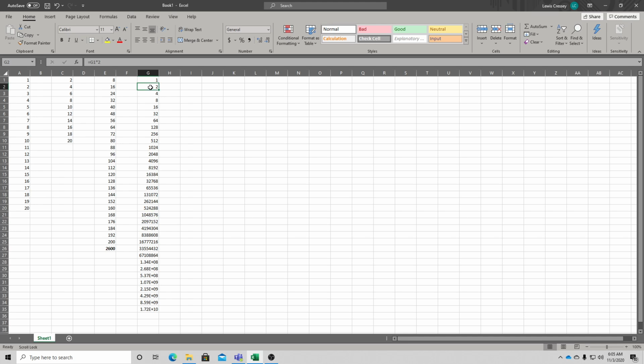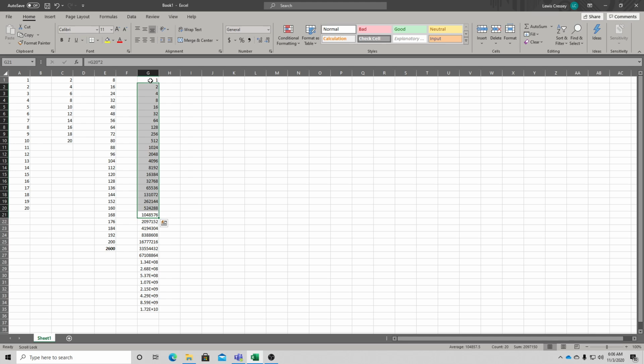So if the question was how many times do I have to double 1 to get above 1 million? Well, that's the first doubling. So I actually have to go from here down to here. So I've gone from row 2 to row 21. So if I subtract those, that means that I've had to double 20 times. It's 20 times because I'm including row 21.